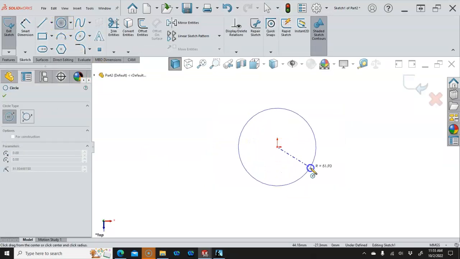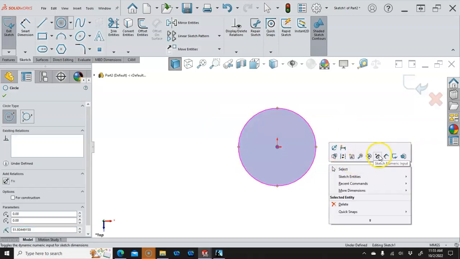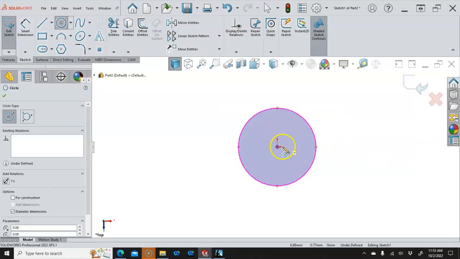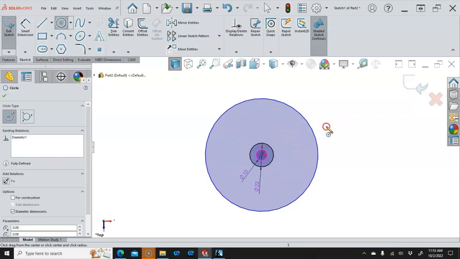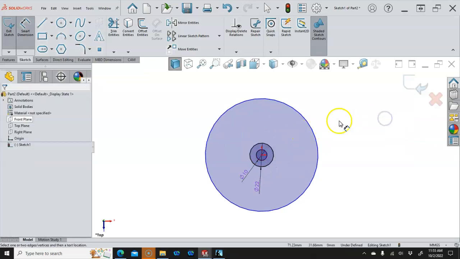We'll draw the first one, and this would be a good time to turn on the numeric input. So the next circle is 22, and then the last circle is 10. All right, and then the one that I started with is 80.